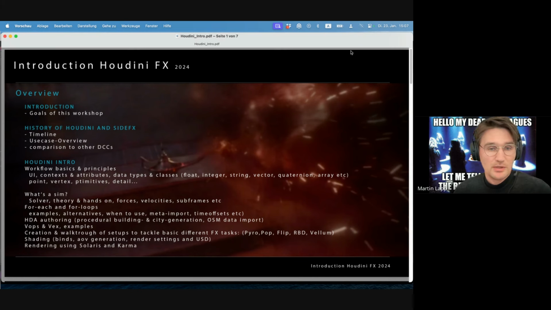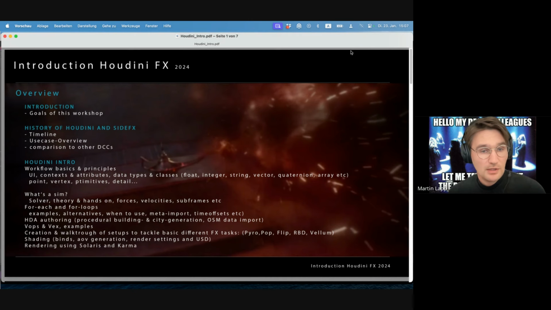In this case, we're going to build a quick procedural building. So like a skyscraper generation tool. And then, scatter that or variations of that skyscraper that are basically procedurally spit out by Houdini onto a grid to basically create a nice little city. And then there's also an example of OSM data import. So we'll basically download real-life data from OpenStreetMaps and then basically populate buildings based on that real-life data.